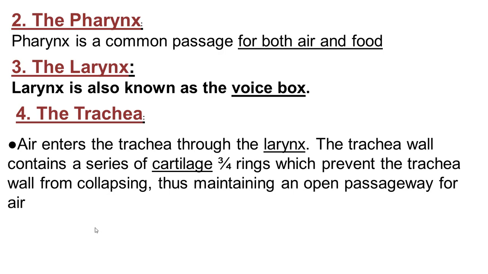The trachea contains cartilage, very important information. This cartilage is about a 3/4 ring. Why 3/4, not a complete ring of cartilage? Due to movement, to keep the air entrance always open, not collapsed or closed, which prevents the trachea wall from collapsing, thus maintaining an open passageway for air.